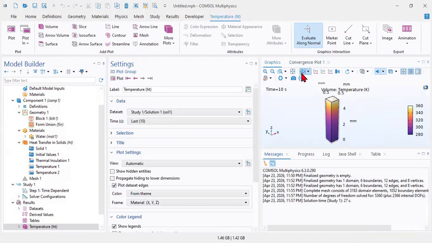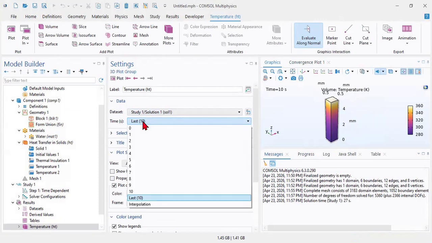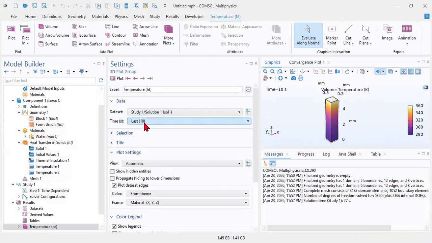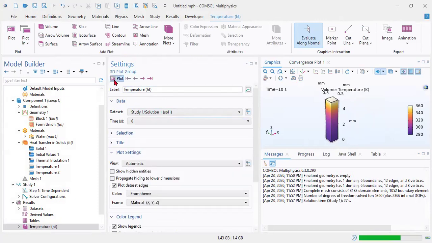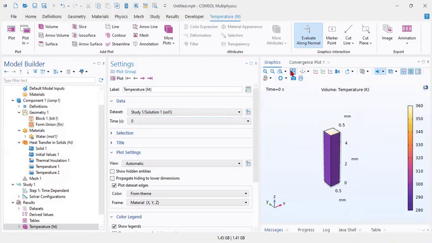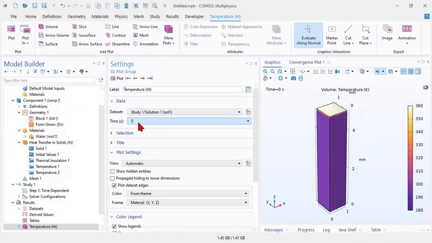From graphs, you can see at the last second, when the time is 0, let me make it large, the temperature of this top portion is 360. This is the white part.